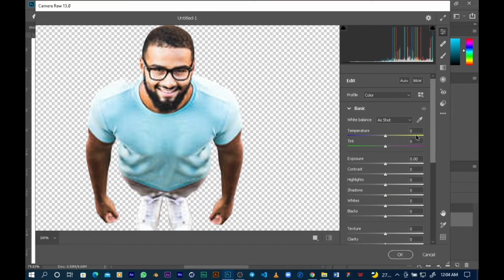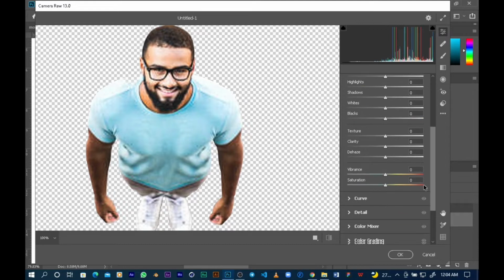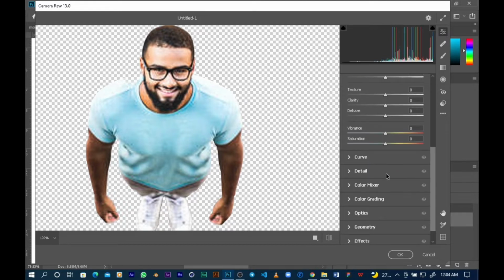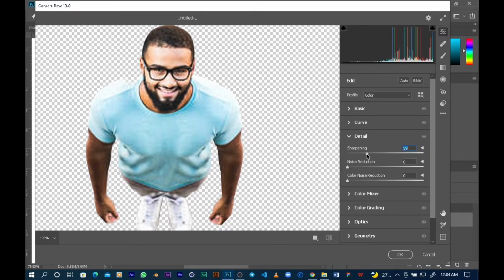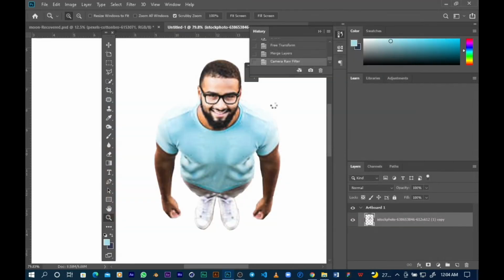Basically what you're seeing on your low resolution image is noise. If you increase the sharpness and then increase the noise reduction, the image tends to get a little bit smoother. There are other techniques to do this, but I'm not going to be zooming in on the image in the final output. So just increase the noise reduction. You reduce the noise, so the image is enhanced a little bit and is a little bit clearer.